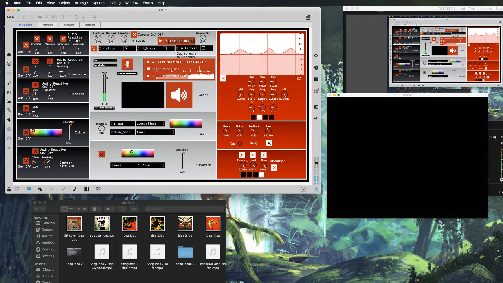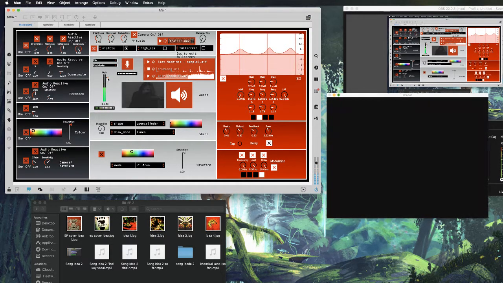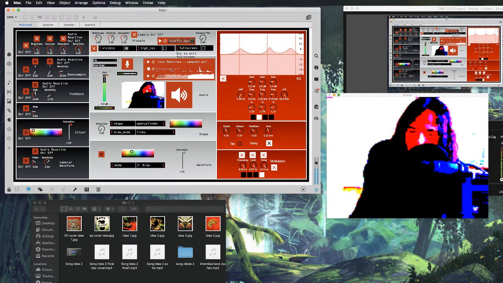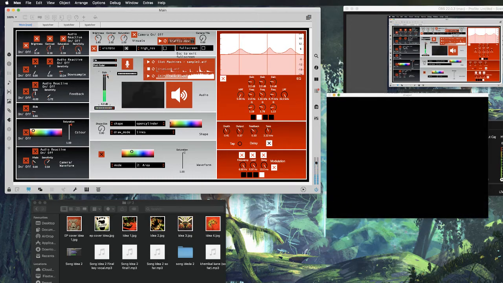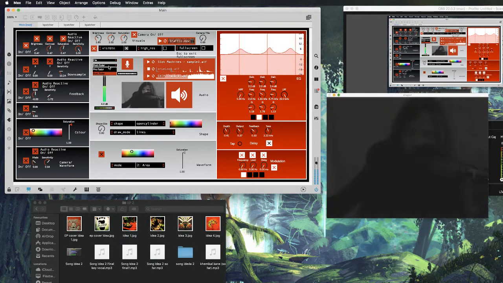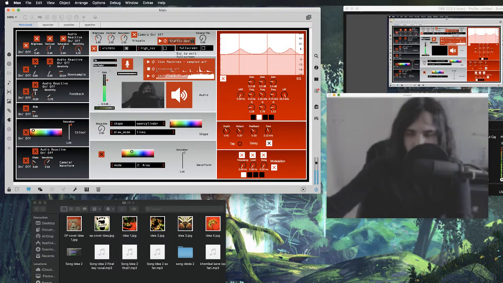And we can change the sensitivity of this. And we have it set to post fader, so we can make it more aggressive with the music. We can set it to pre-fader. It doesn't matter what we do with this fader, what effects we have on, it'll just be set to the same.